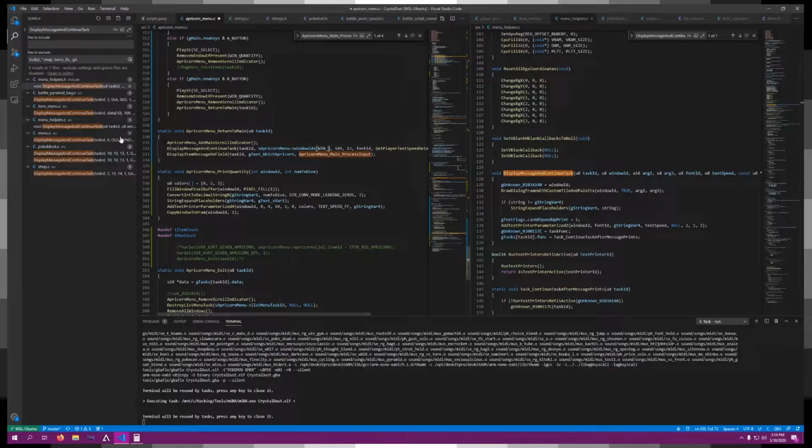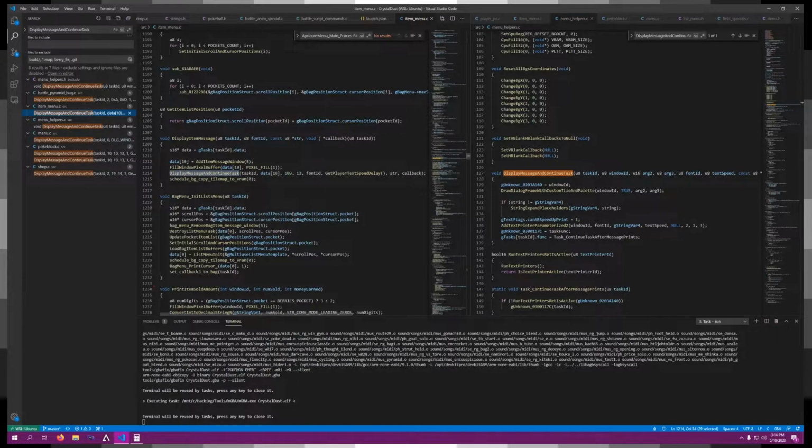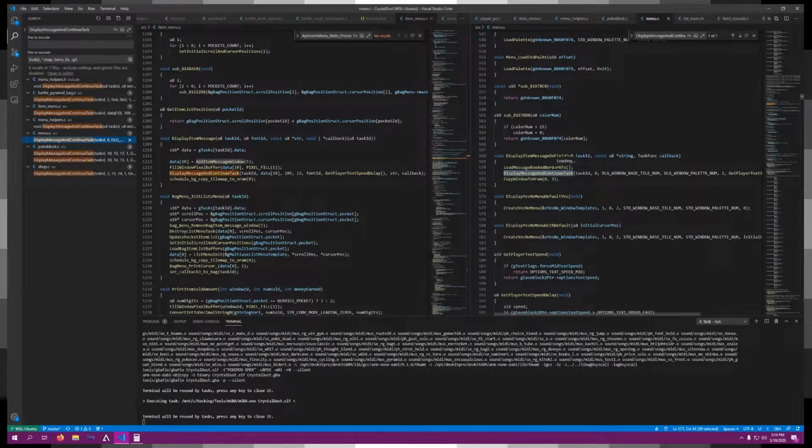Oh shit. Should we have saved that somewhere? No, they just add the item message window there. Oh no, they just assume 0.